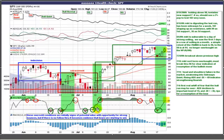Previous examples of that same oversold to overbought condition are highlighted in green also. There's this nice move. That's from 88 to 94, so that was a 6% move over 3 days. And that led, of course, to the longer period of remaining overbought, the long bull. But this is a pretty interesting indicator to help us hit turning points. And then we went from oversold here to overbought from about, looks like 89 to 93, a 4-point move in 5 days.